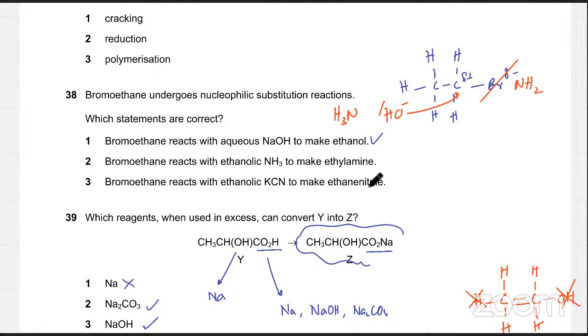That's not true. This one is not correct because one more carbon is added. Remember that whenever KCN reacts, CN takes its place. So instead of having 2 carbon atoms, you now have 3 carbon atoms. So it's going to be propane nitrile, not ethane nitrile. Clear? Yes, sir. Keep the CN in mind. The rest was largely correct, except that it's going to be propane nitrile, that's it.